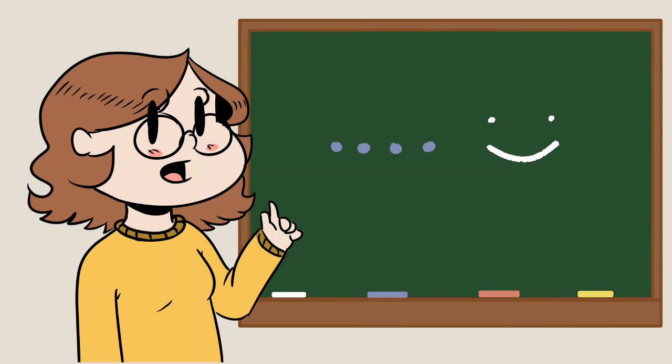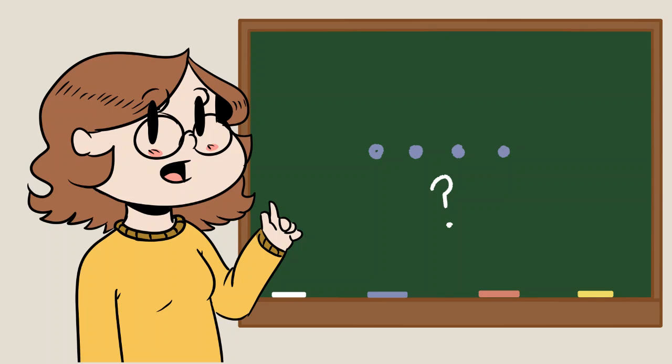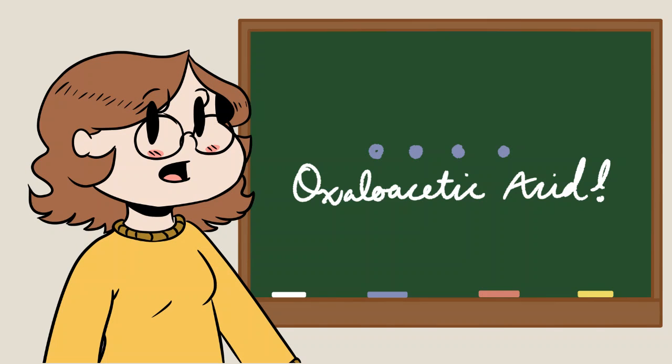Now, our 4-carbon compound does a few little things before we reach the end of the cycle. Firstly, it converts something called FAD to FADH2, doing basically the same thing as when we convert NAD+, except it attaches to both hydrogens instead of leaving just one floating around. Also, we do the same process with NAD+, one more time. What we have left of the main carbon compound is now oxaloacetic acid. Remember that from the beginning? Well, we just went through the whole citric acid cycle. Now we're ready for another acetyl-CoA to start it over again.